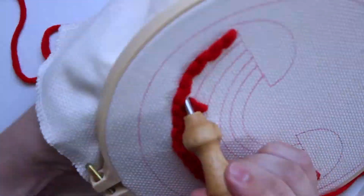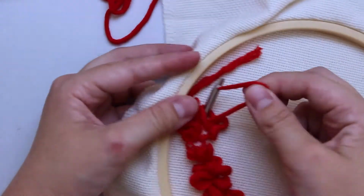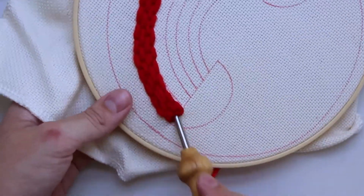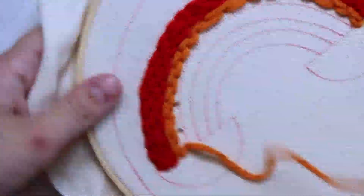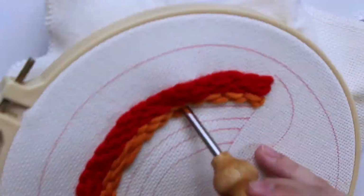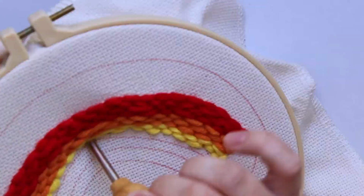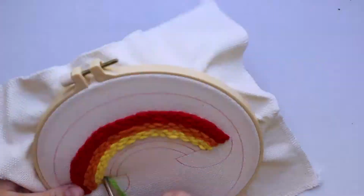But once I got to the end of that red section, I just pushed the needle all the way through, flipped over the entire hoop, and pulled some of the yarn from the needle out so that I had a bit of a tail and snipped it off. And then the yarn was pretty much secured. Then I continued exactly as I had for the red section of the rainbow for the other 4 colors of this little rainbow. This just followed exactly the same process, punching in, ensuring that the yarn was secured on the other side and that it was leaving behind a loop, and then I just continued.